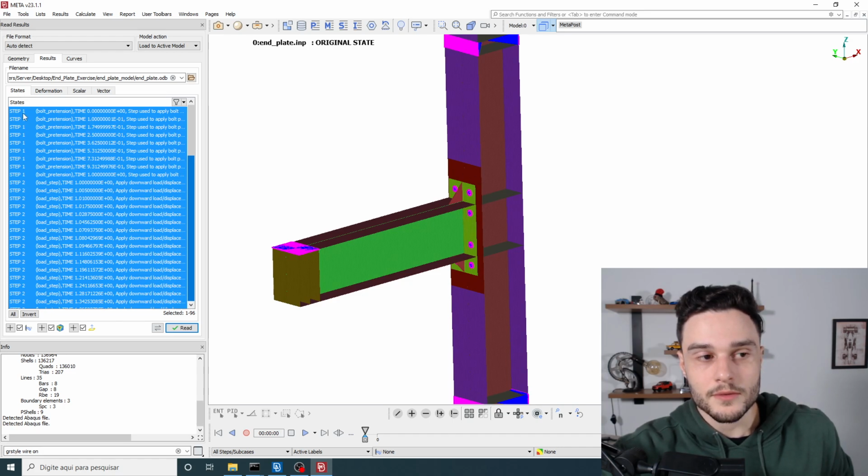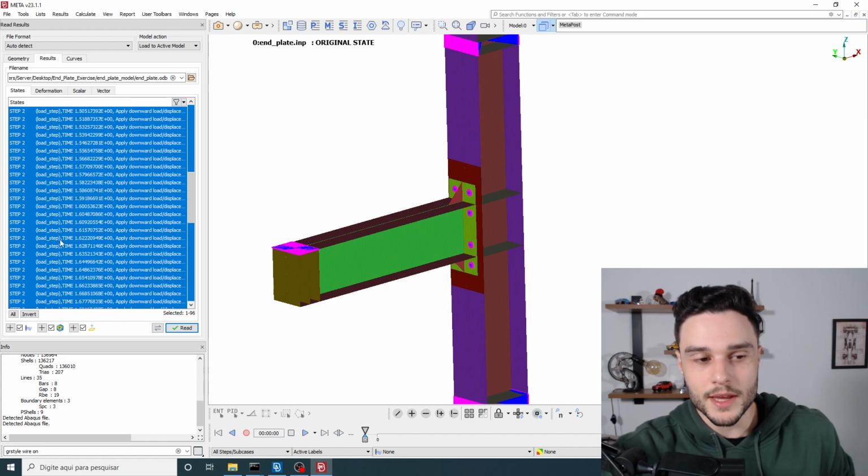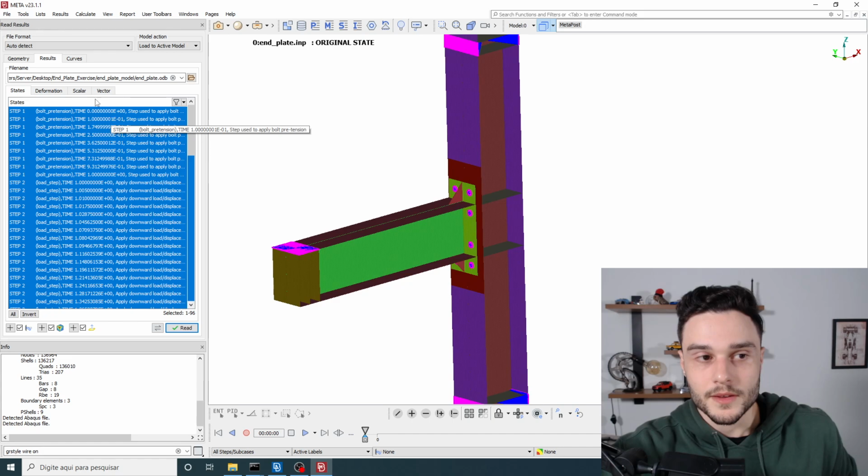Here we have all the increments of step 1 until this row. And from this row until the end, we have all the increments of step 2. For step 2, we have many increments, 96 in total. You see that we have everything automatically selected, which means that any result that we want to plot is going to be calculated for all these increments.